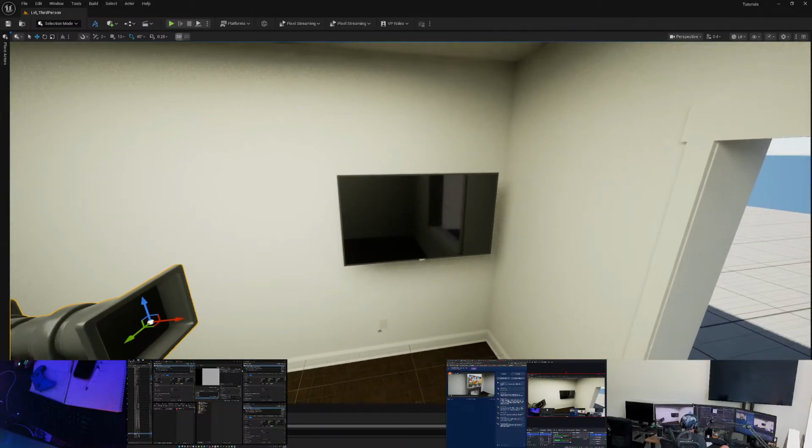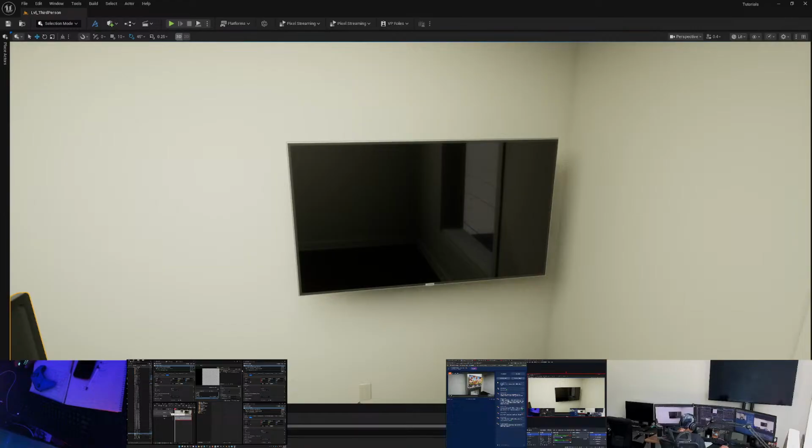So let's go and find that take. I can close this, open the takes recorder folder, double click this take and set it to be active.